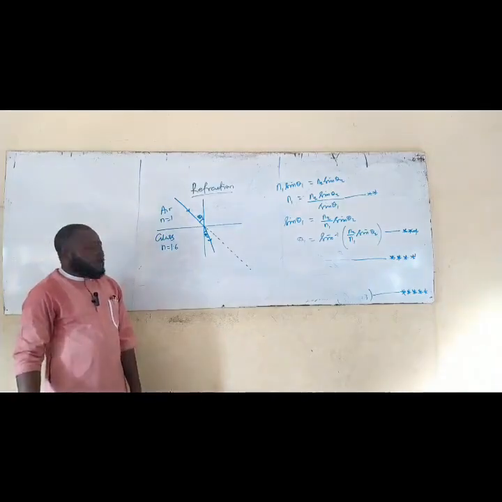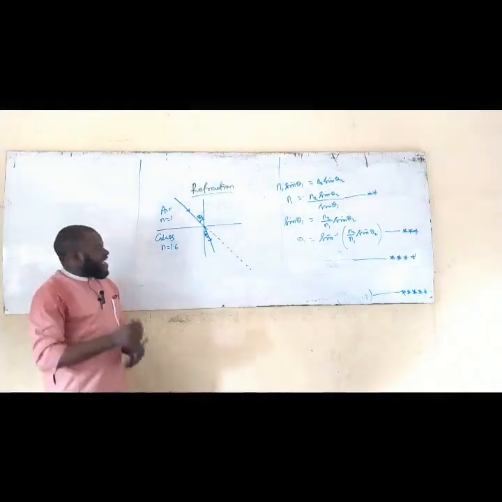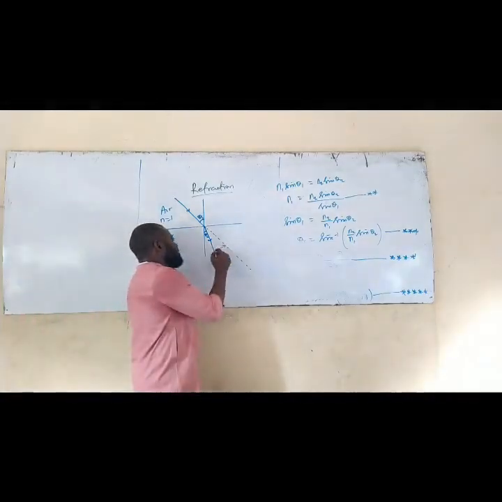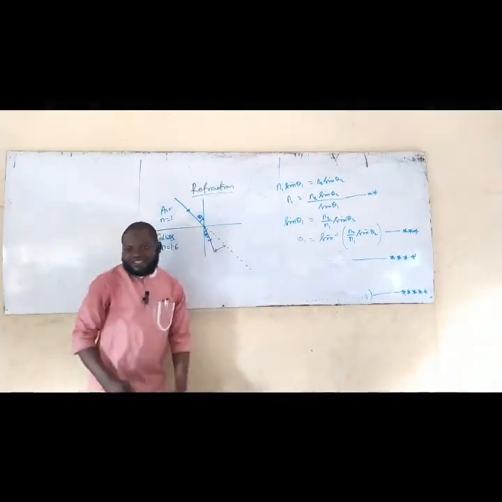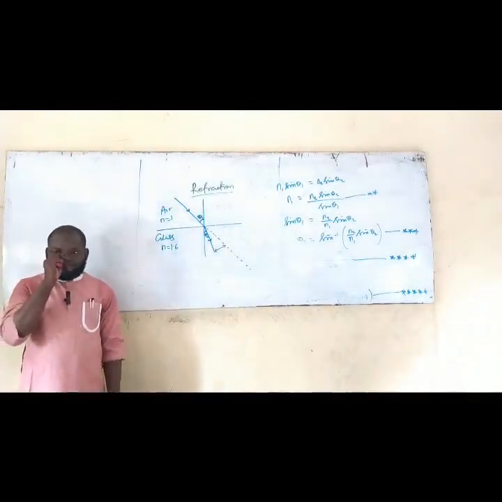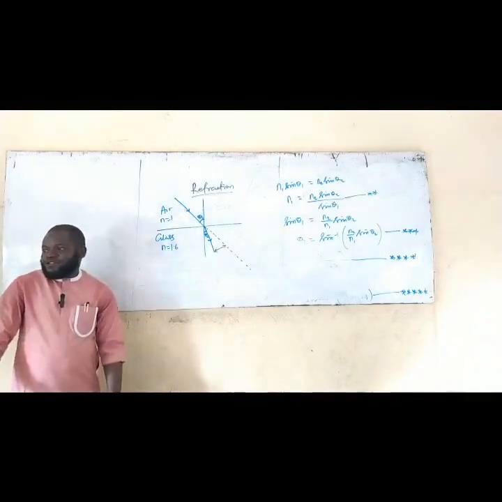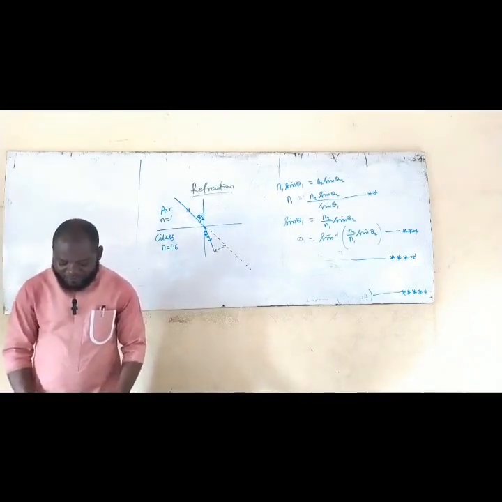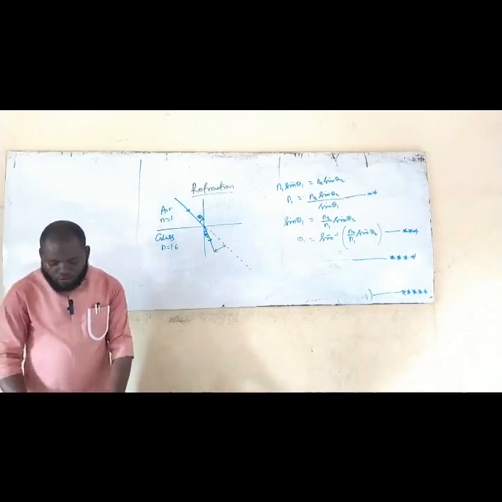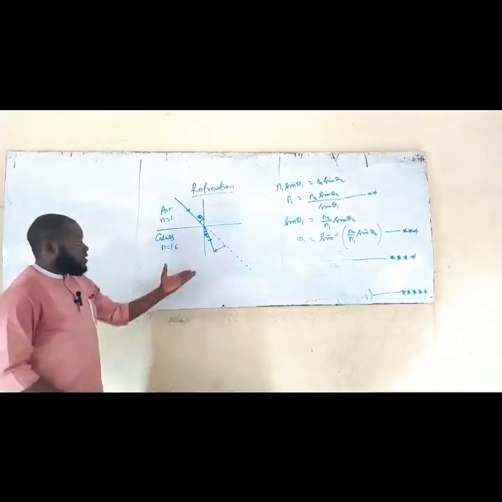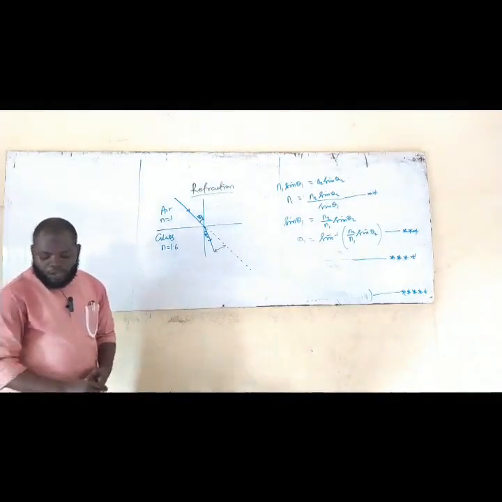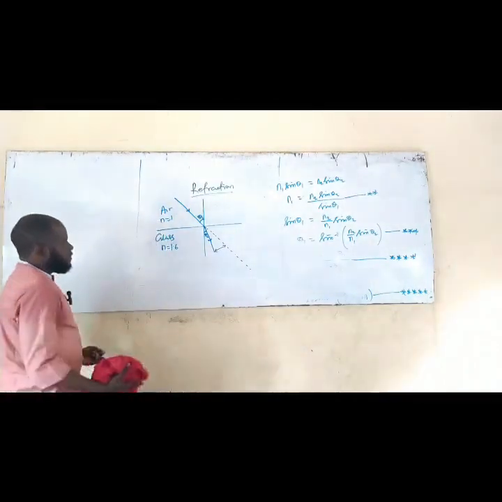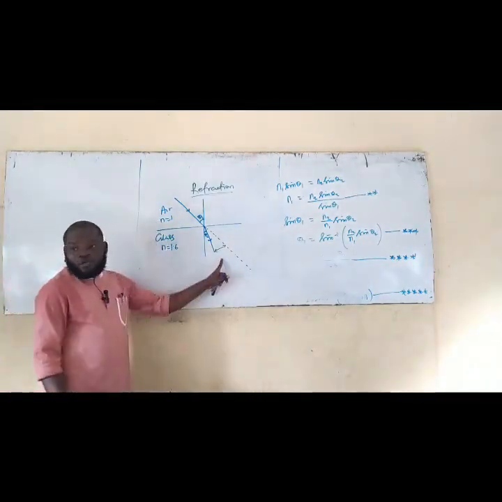So what's the interesting thing here? The interesting thing is that the examiner can at times ask you to find the distance between the ones that refract and the ones that go straight. I don't think you really need that, but just the idea that it's possible. A situation that always arises is when you have two boundaries. Let me go in deeper.